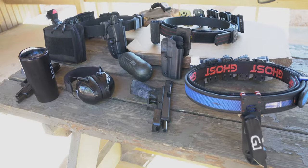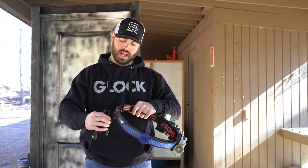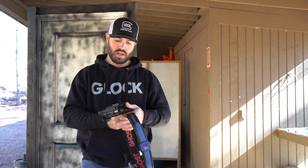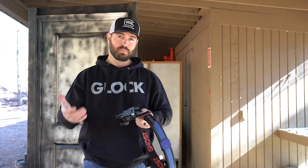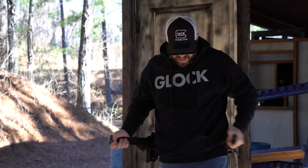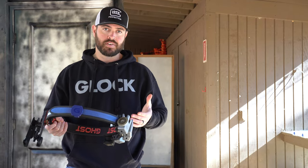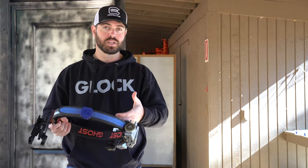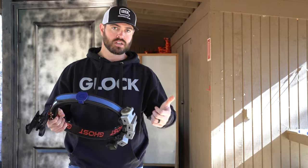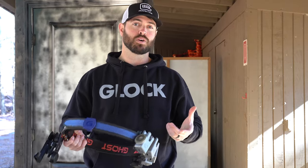This is a race holster — it's really only got a trigger guard lock that holds the pistol in place. I've got a locking mechanism that locks the trigger guard lock, so the gun can't fall out. I've got a barrel platform here to help stabilize the pistol so the front doesn't rock back and forth inside the holster. I choose to keep my magazine pouches and holster on the hip bones because when I swap between divisions I don't have a lot of changes between setups, so when I'm practicing reloads or draws everything stays in the same place.